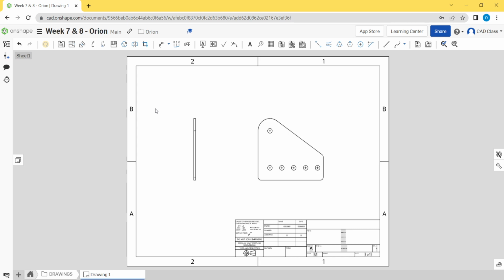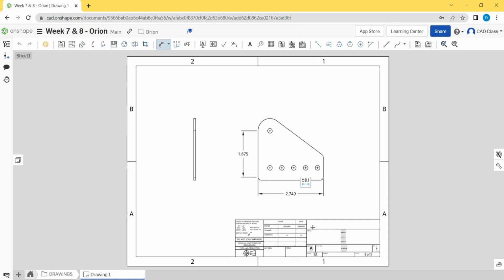Let's talk about some useful ones here. So the dimension tool is this guy up here, or you can just hit the D key. Just like in a sketch, I can create a dimension that is just the length of a line just by clicking on the line and placing the text down. That's pretty useful. Obviously this is not super useful because this part has radiuses on the corners. So if I wanted to dimension, for instance, the entire width of the part, I would need to click two lines and place the dimension down in between.